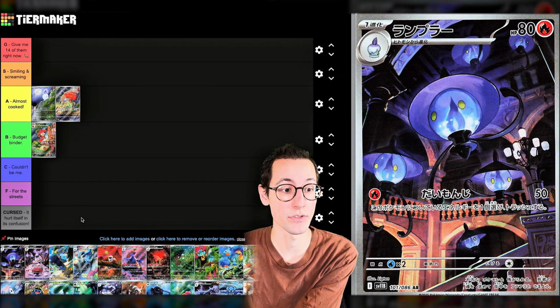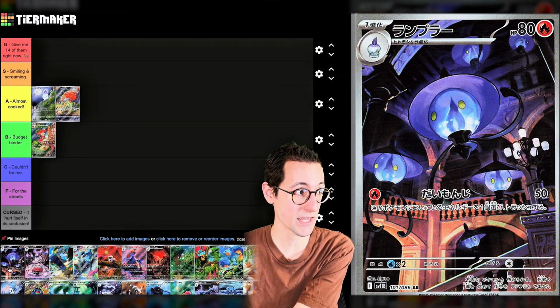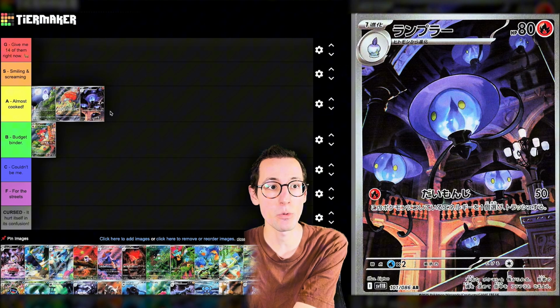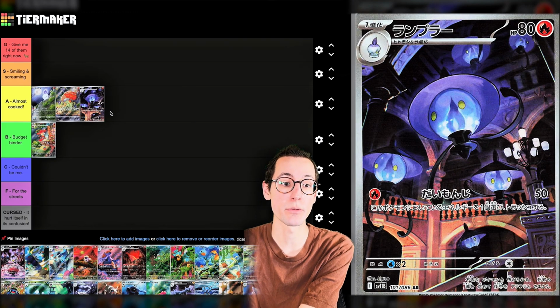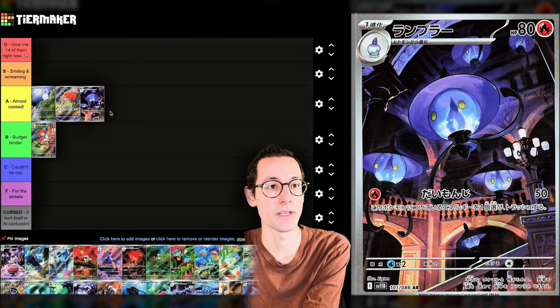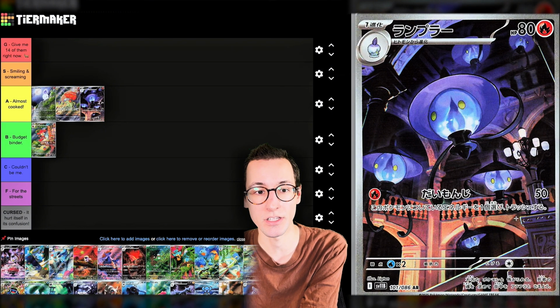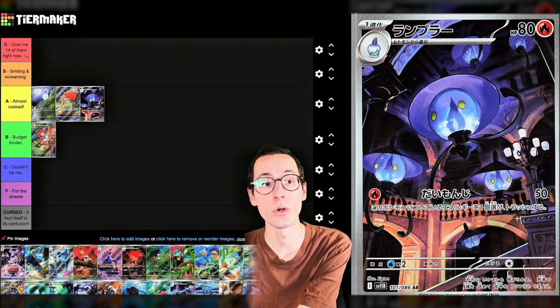Lampent from Black Bolt. Now I pulled this one, and I think this one is an A. I think it almost cooked. It's missing something. I like how there's multiple of them and they're going around in different places. I just wish there was a little bit more happening specifically, as opposed to just them like floating in space.